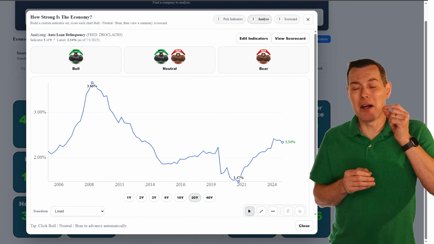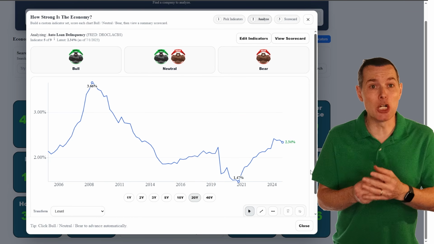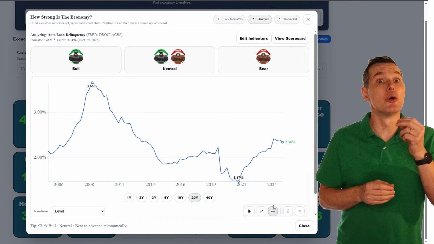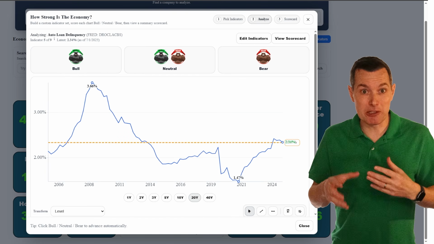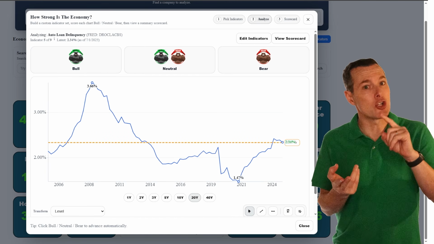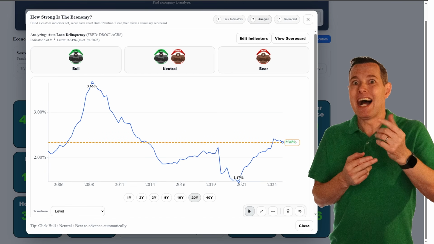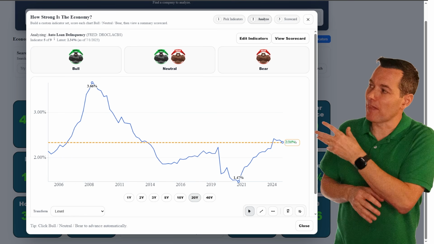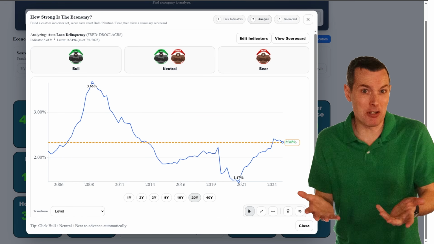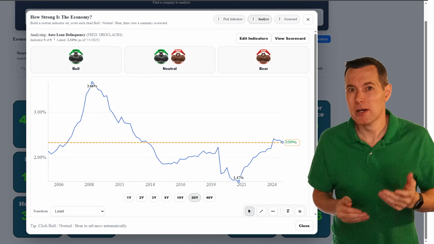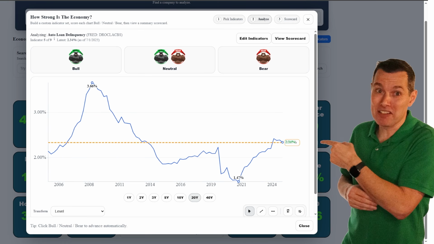But sadly, that bullish point almost immediately goes away when we get to auto loan delinquency. So on the Investors Grow website, we have different delinquency rates, auto loan delinquencies and credit card delinquencies. I checked the credit cards. I actually didn't include that one in this scorecard because to me, it's the same theory twice that I wouldn't want to double count. But I checked the chart. It looks very similar to this.